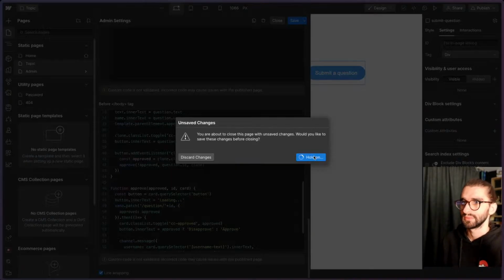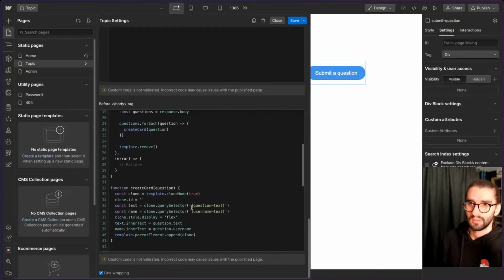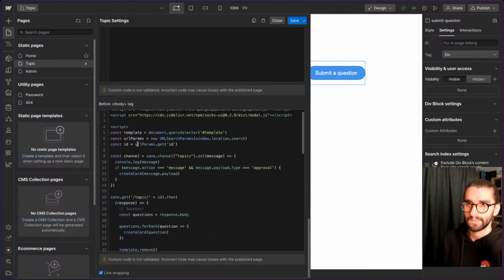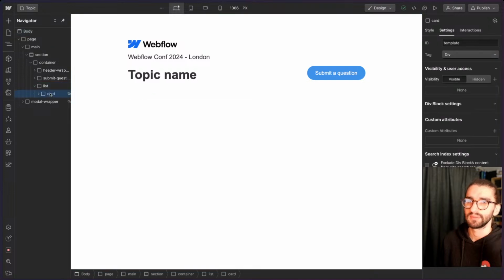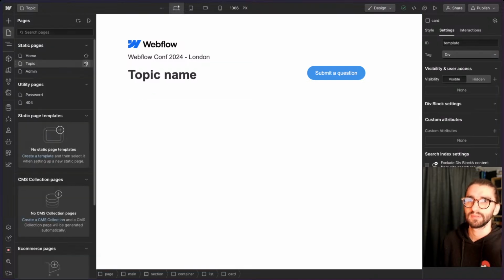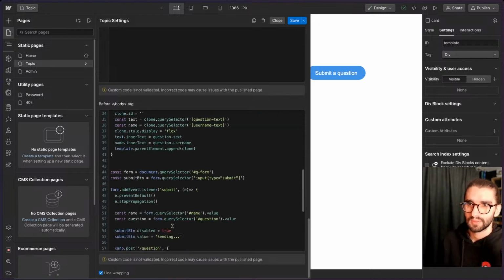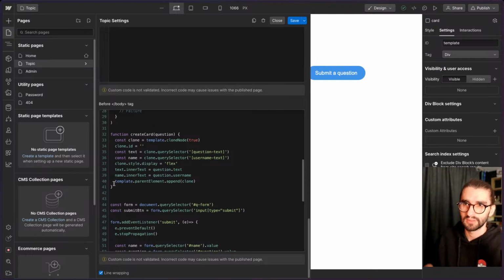So save. All right. Let's make sure the template is there. This is the template. Template.parent element.parent clone. Okay.